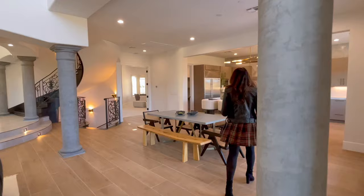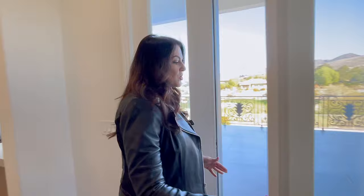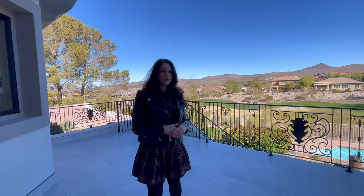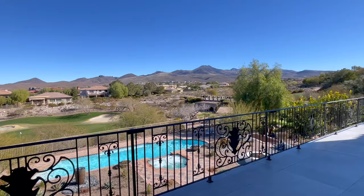This fantastic dining area here opens up with this French door that leads you out to this big spacious deck. And let's come out here. It's calling me. I just want to show you the size of this deck. There are so many access points and so many deck spaces off this home. And this backyard is incredible. So we'll give you a sneak peek and you'll really get to see from this deck the expanse of this double lot and just how special it is.